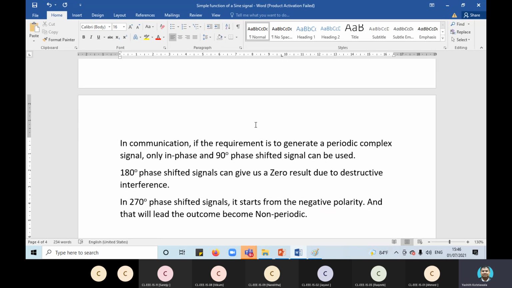Now, when I'm talking at the same instant through my vocal system, the human biological vocal system, it is capable of providing many different frequencies simultaneously. So when I'm talking, what you are all listening to is different frequencies at the same time span. So basically you are listening to a complex signal. You need to understand it is not a periodic signal. What you are listening to so far is a complex signal which is non-periodic.